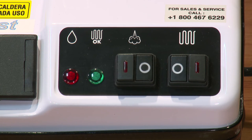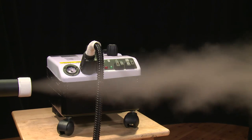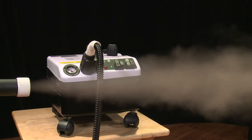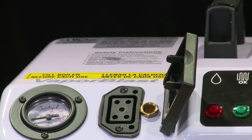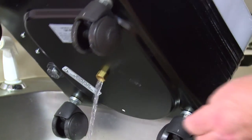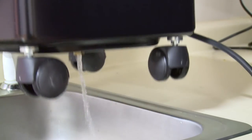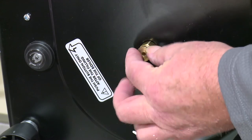When you are finished using your machine, shut off both switches. Wrap up the power cord and hose and the machine is ready for storage. If you are planning to store the unit for an extended period of time, you should drain all water from the tank. Release all pressure in the machine with the hose and vapor control knob all the way up. Turn off the steam switch and unplug the hose. Remove the fill cap, then unscrew the drain plug located at the bottom of the machine to release all water left in the unit. Screw the drain plug back on finger tight and it is set for long-term storage.